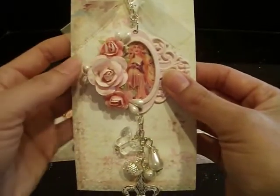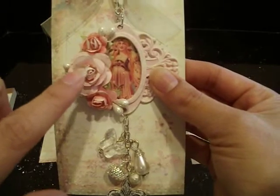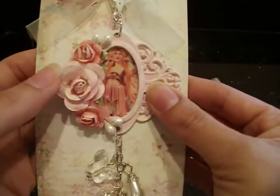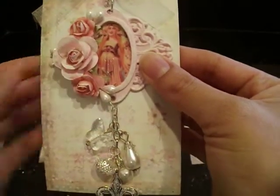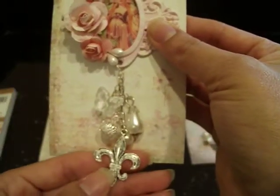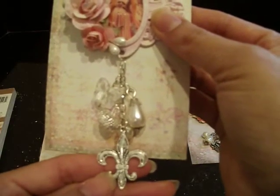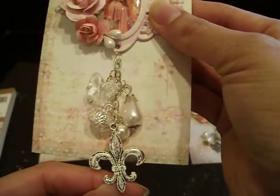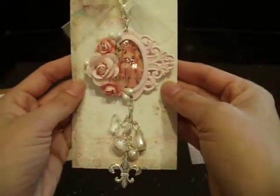I've got some flowers again from my stash, and these are all painted different colors. This one actually was already pink, but the others were painted a darker pink. I've got the little pearl drops. Look how pretty she is, right? And lots of dimensional magic in there. Down here it's basically the same — I've got the same type of charms. The only thing I changed was the larger metal charm that hangs at the end. On the first one I had a heart; this one's a little fleur-de-lis. And again, I dabbed everything with some snow tex to tone down the shininess of the metal. So it's really cute. I love it. I think it's darling.